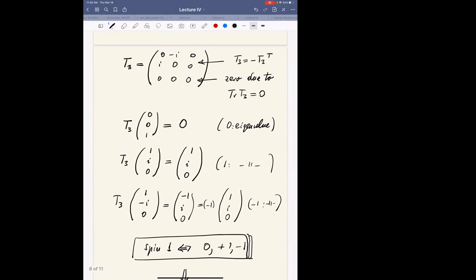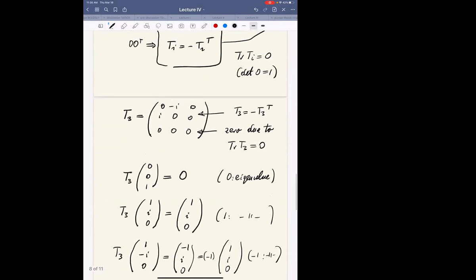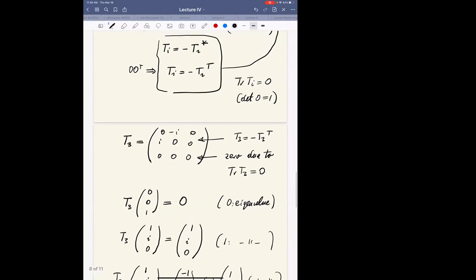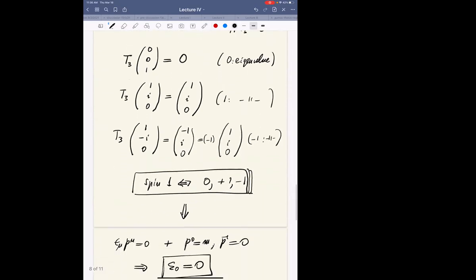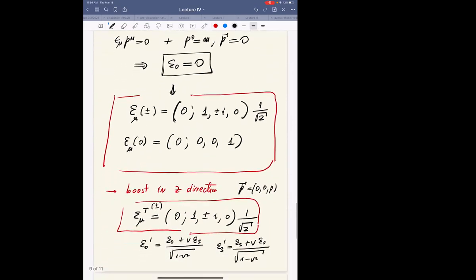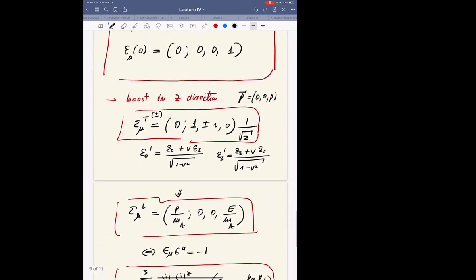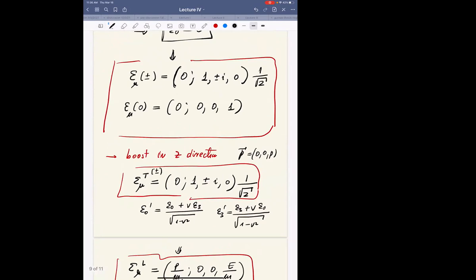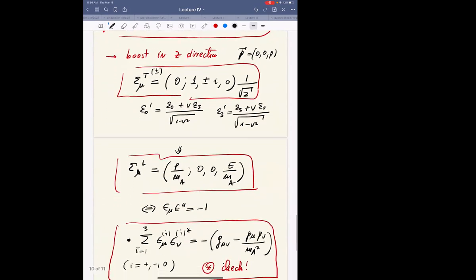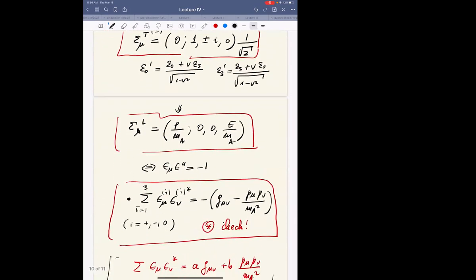You see what I've done? I've just diagonalized this operator, this generator, if you wish, T3, which you knew would have the famous 1, 0, -1 eigenvalues. I wrote it explicitly so that you have this polarization tensor and so that we can comment on something very important. The name here of this one, longitudinal, is justified. This one is in the direction of motion, so I call it longitudinal.